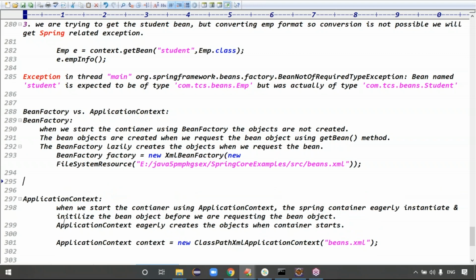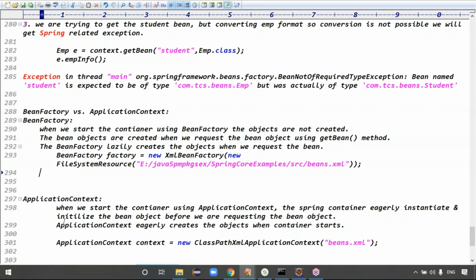Guys, still in applications we go for the bean factory in some cases. The reason is where memory is important. Actually, my application contains n number of beans. Out of 100 bean classes, at runtime maybe I need only some of the beans. I don't want all beans.